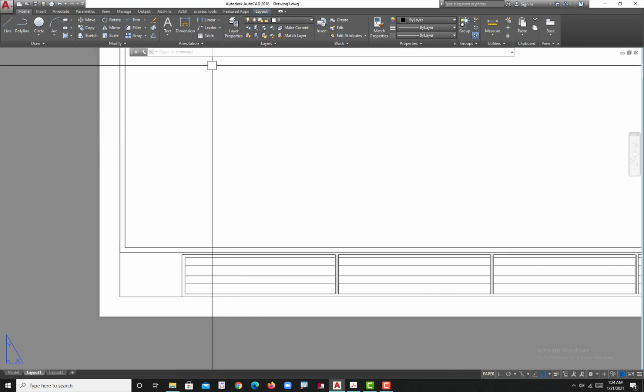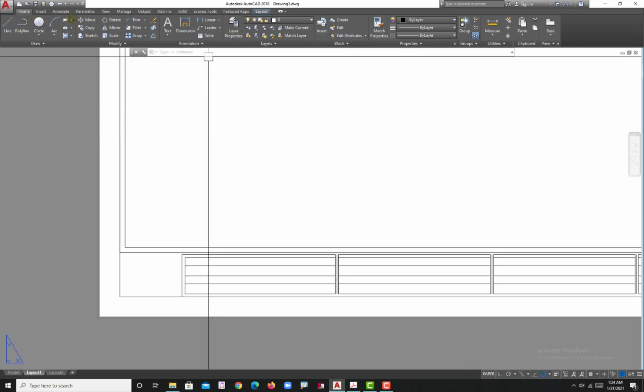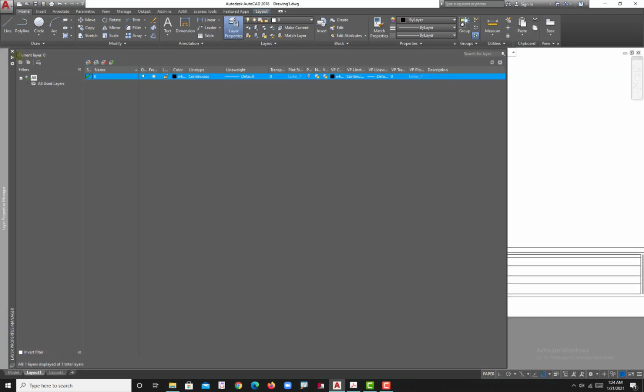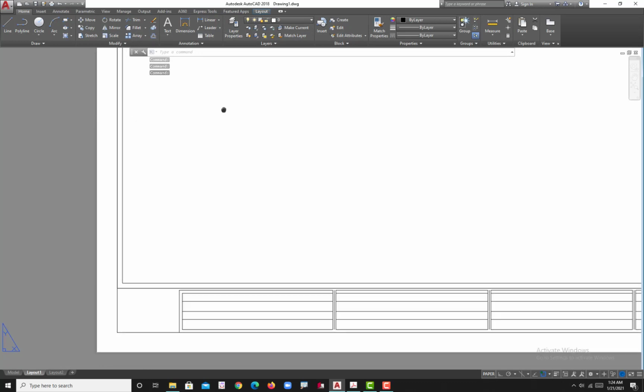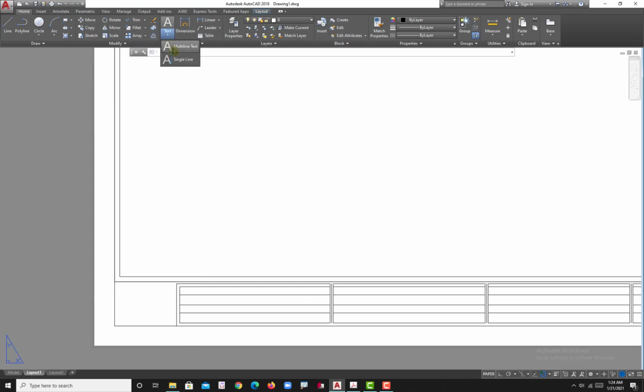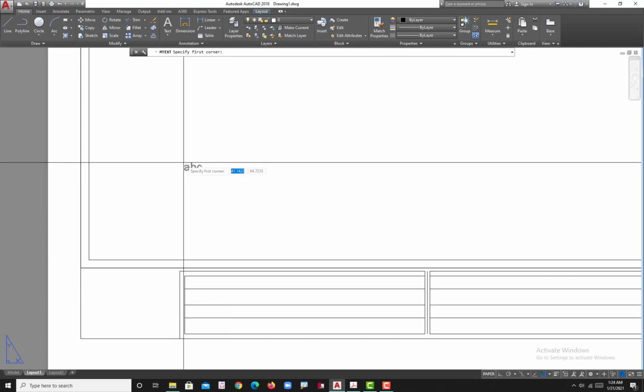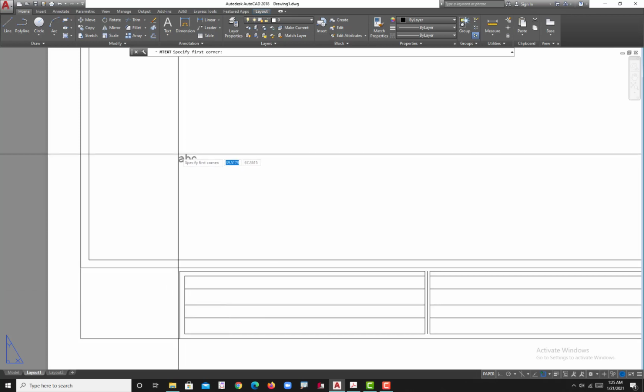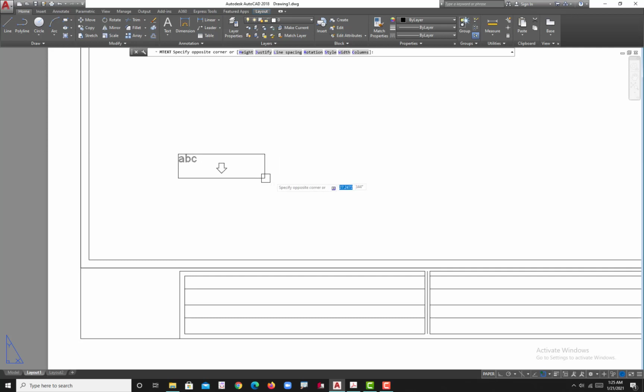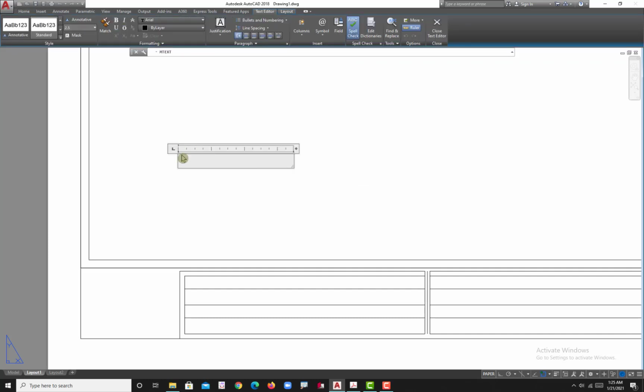And then I will go with text. So on my ribbon under home tab, you go with the layer properties. No, I'm going to put text. Okay, so I will go with multi-line text. Just hit this one, click specify first corner according to my line command, and then just drag or just click here or click anywhere you want on the right. Just click. Okay, and then the text height would be 2.5 millimeters, so that's fine for me. Then come up with the caps lock.